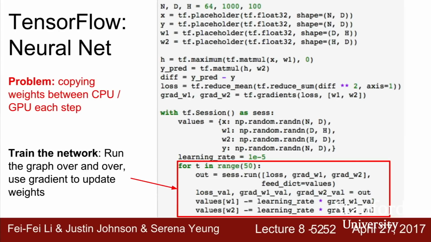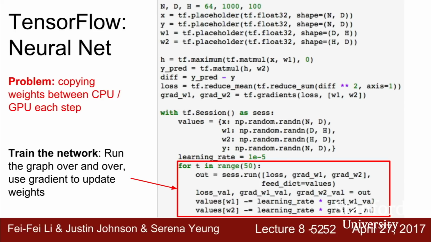Remember that on the forward pass, every time we execute this graph, we're feeding in the weights. We have the weights as Numpy arrays, and we're explicitly feeding them into the graph. When the graph finishes executing, it gives us the gradients, and the gradients are the same size as the weights. So every time we run the graph, we're copying the weights from Numpy arrays into TensorFlow, then getting the gradients, and then copying the gradients from TensorFlow back out to Numpy arrays.